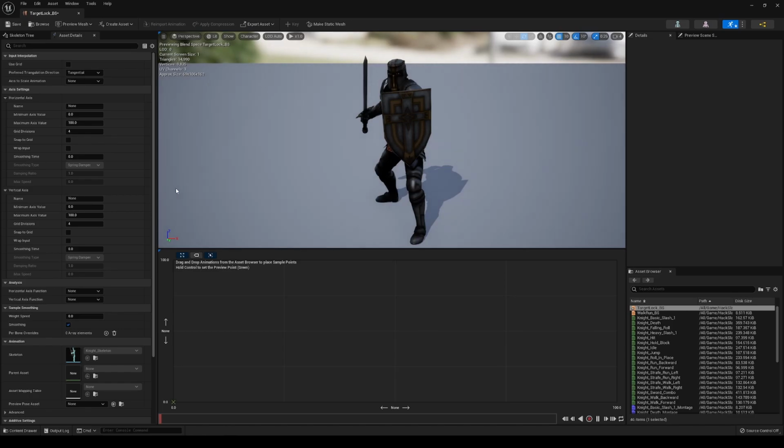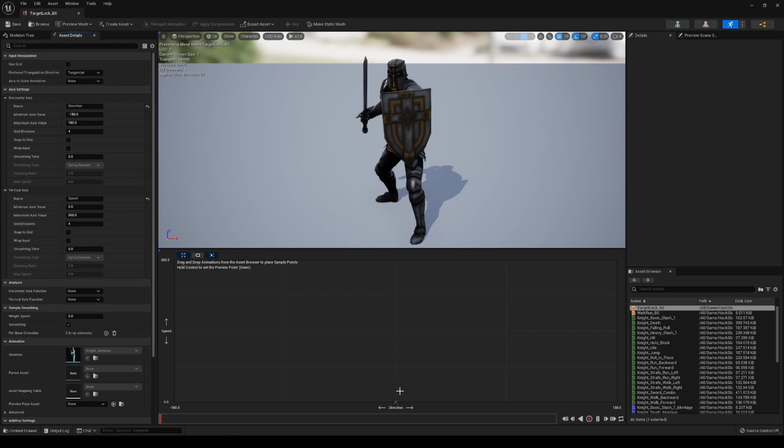And if we go into here, we're going to have something for both our horizontal axis and our vertical axis. This is going to be set to direction, and then this is going to be our speed. And the high end is going to be 600, from 0 to 600. And the direction is going to be -180 to 180.